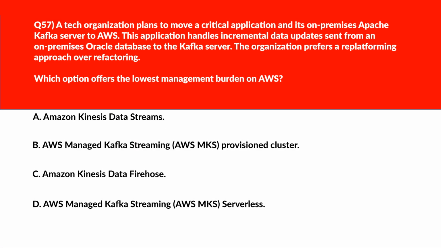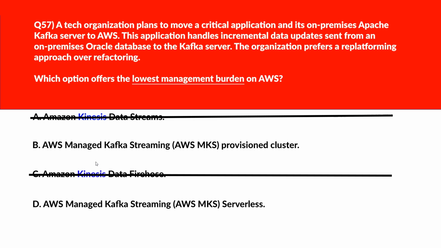All right. We got an interesting question, and in this question we need to provide a solution with the lowest management burden. Let's look at option A and C. Both option A and C use Kinesis, but if you read the question, there is no mention of real-time data or streaming data in the question, right? That's why we don't need Kinesis. Let's remove this. Now let's move to option B.